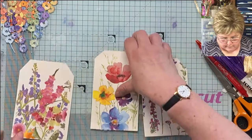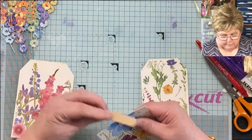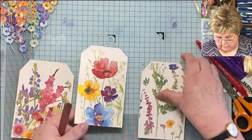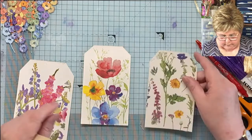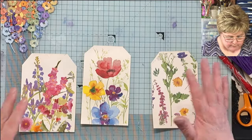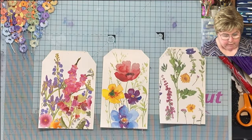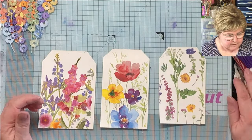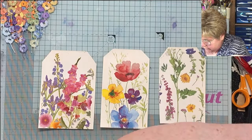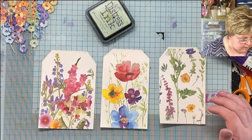Like that. A little bit on the bottom of here. There we go. And so that one's okay. So what I want to do now is just put some ink around here, just coming into the centre a little bit. And I think I might use the bundled sage because it is such a gorgeous colour and it's kind of in keeping with the journal, the wildflower journal.